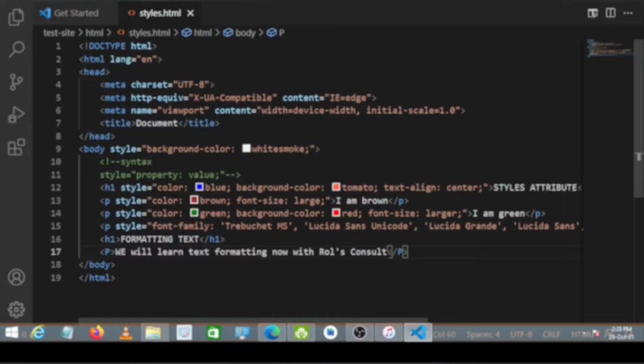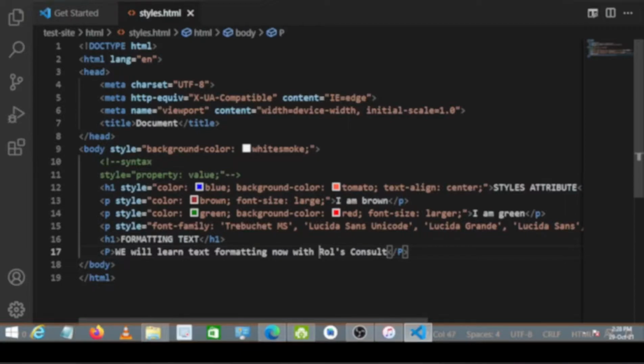Now we would want to emphasize certain things, or make certain parts of this stand out in a way that you would want it to be.